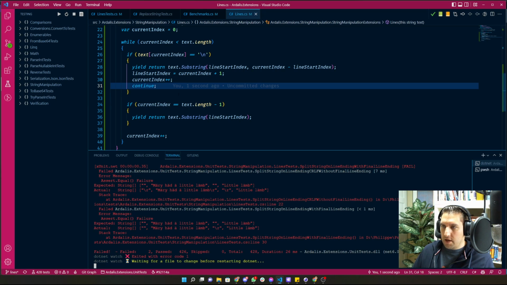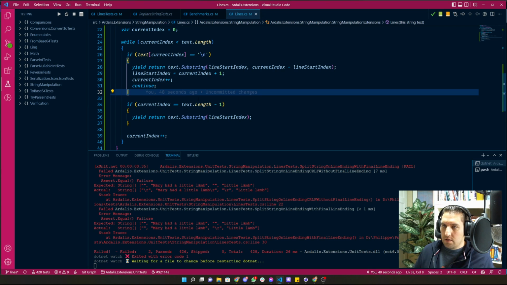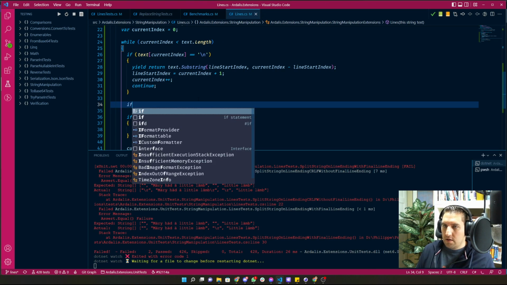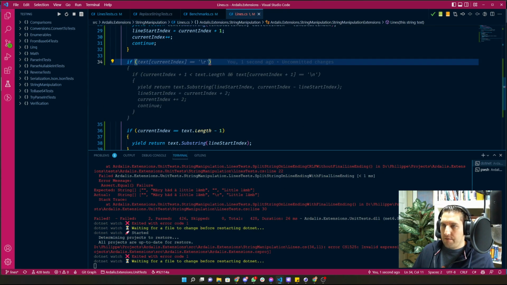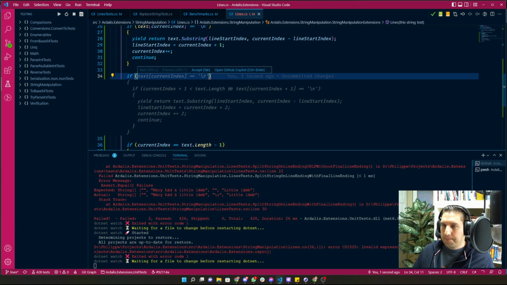Actual, right, it took care of the N's, but it didn't take care of the R's. So now we want one that does: if we have an R, and the next one is an N, and it's not the end of the line, then we do the same thing.